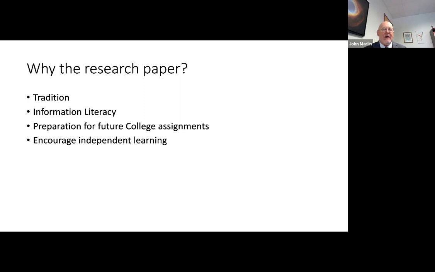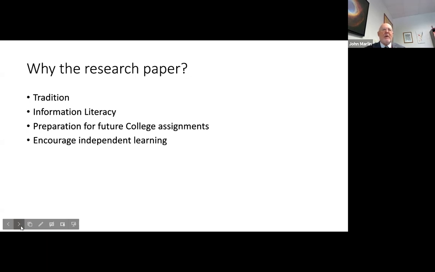We also know that a lot of our students are going to transfer to a university. And when they go to university, they're going to have to write research papers. And so they have to get a foundation on how to write them here, because that's going to be the norm, if only out of inertia, in almost any subject that they major in at university.